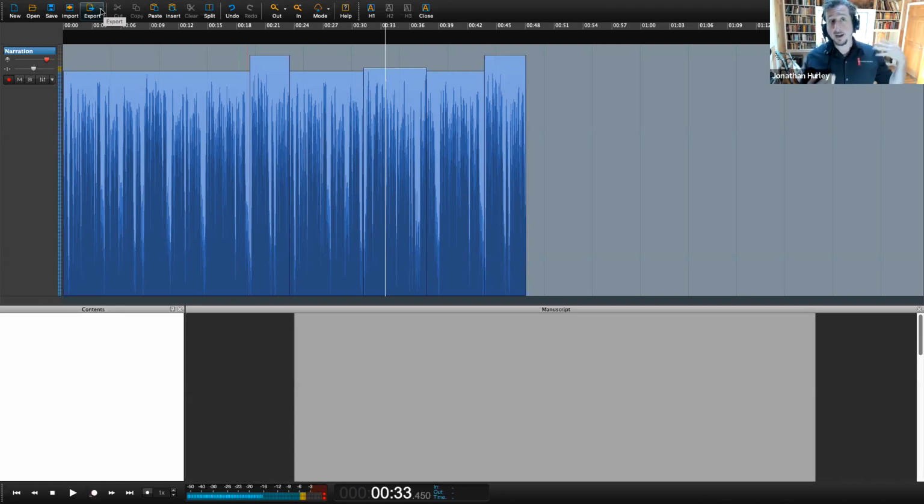It's also the place where ACX takes the completed book after you've done it and puts it on Audible. That's how that works. So ACX is going to take the book when you're done with it, and they are going to run it through this thing called a validator. What the validator does is it checks it for certain things. And there are standards for everything, and there are standards for podcasts, which is different than audiobooks.